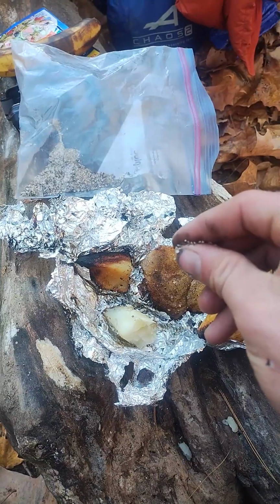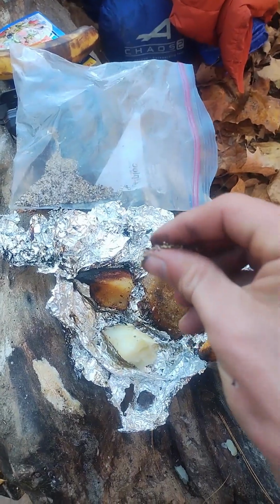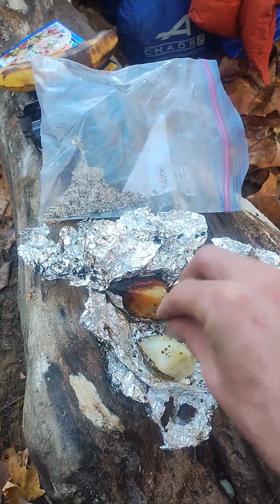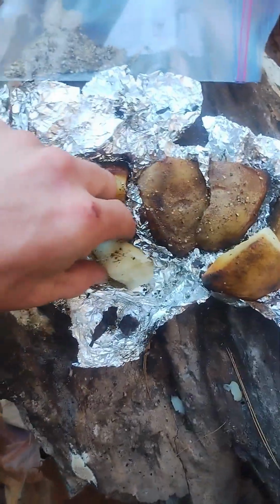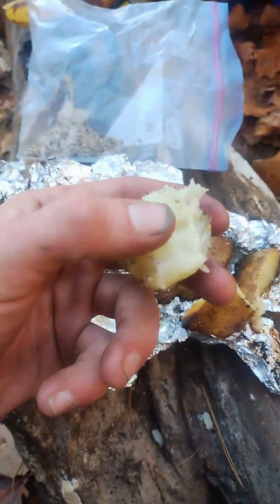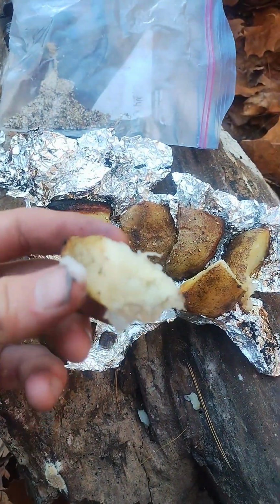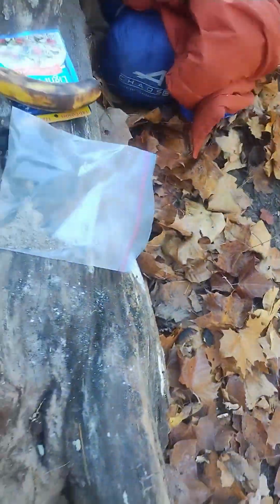If you know what kind of bird that is, tell me. It might be a chickadee or something. The potatoes came out perfect. A little bit of salt and pepper. Super tender. Super hot too. I think I'm gonna do some tuna as well.